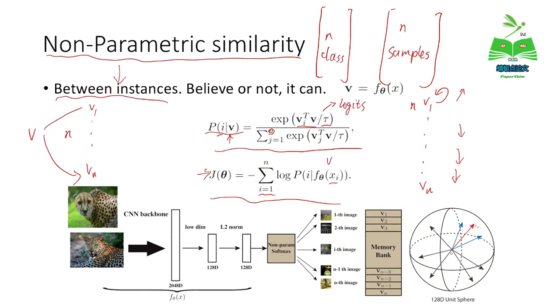Okay, then they think that now the n may be large. For example, we have 50K, 50,000 images. Maybe we can compare with them, but it will be really difficult to compute, or very expensive to compute all of them at every iteration, because certainly, of course, we don't want to update the V for every iteration for all V. So they use the memory bank.